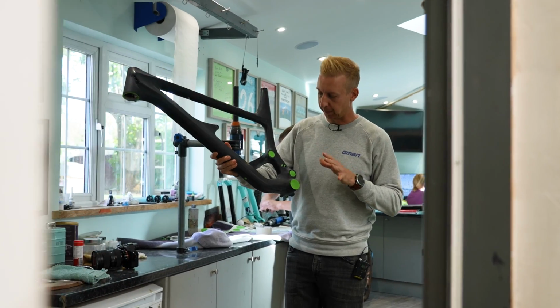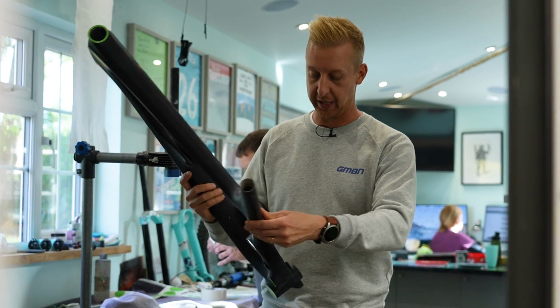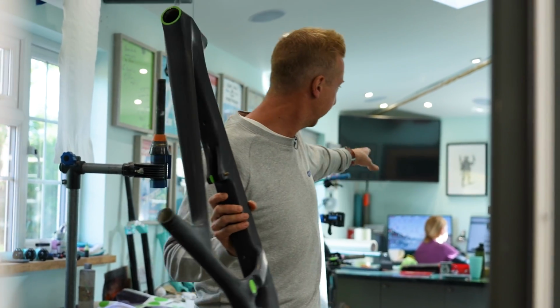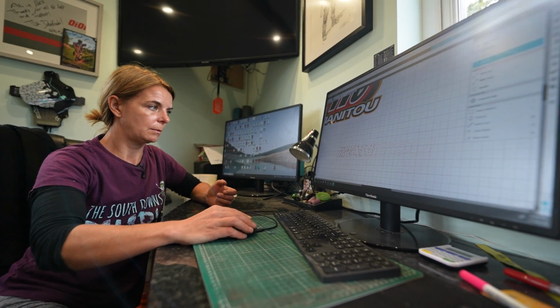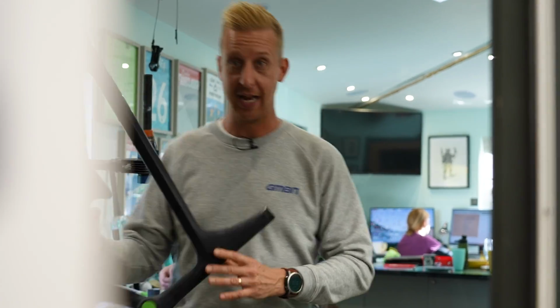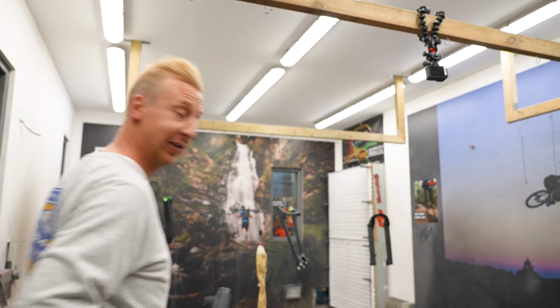Okay, so the frame is completely prepped and ready for spray now. As you can see, everything is blanked off, so the paint's not going to get anywhere where we don't want it to be, especially near bearing surfaces, things like that. In the background, Bex is actually working on the graphics that are going to go on the down tube of the bike and on the front end and the back end of stuff. But for now, it's time to get this in here. And this is where the magic happens.